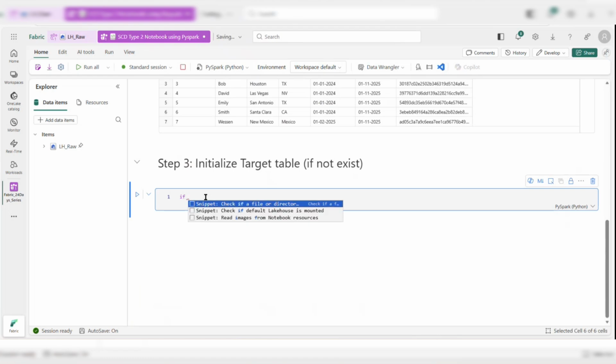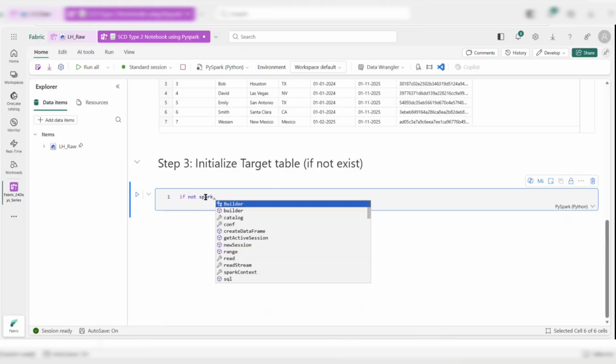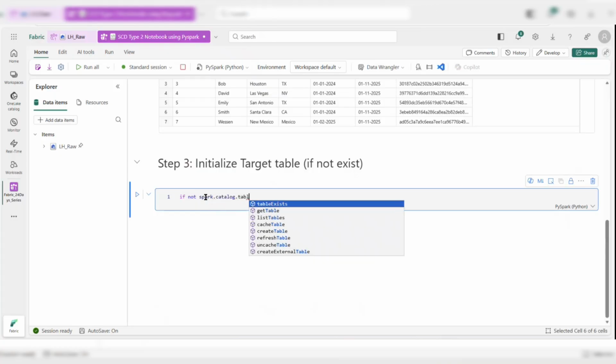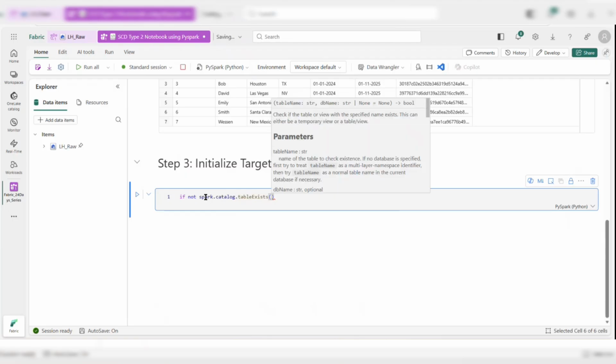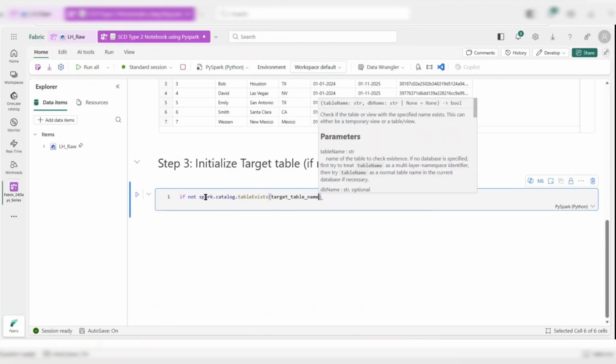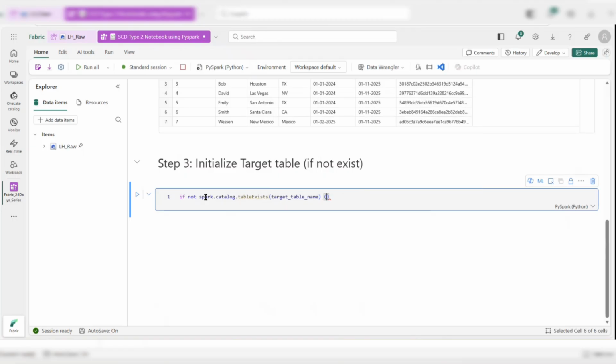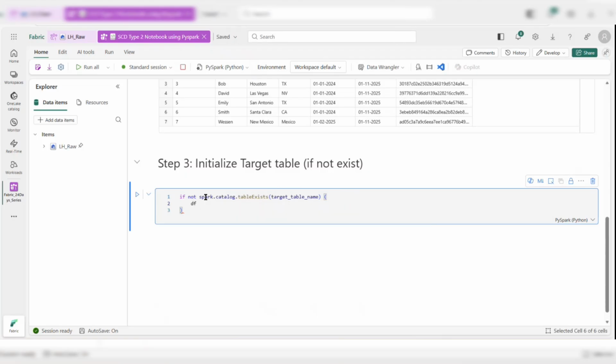So what I will write, if not spark.catalog.tableExists, then I have to provide my target table name which we have kept. If it does not exist, then we have to write df_source.